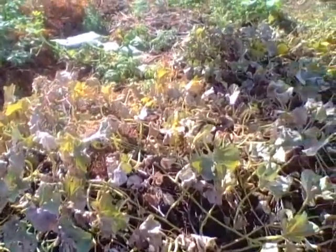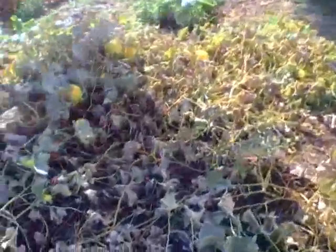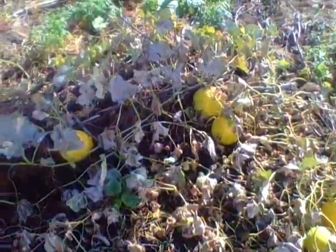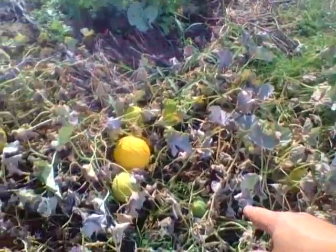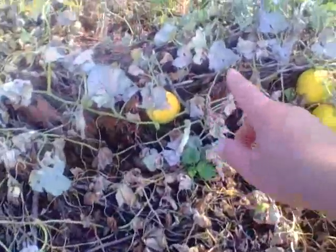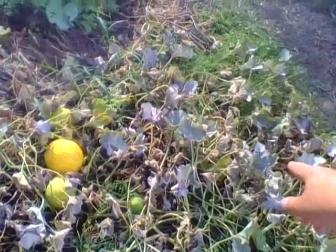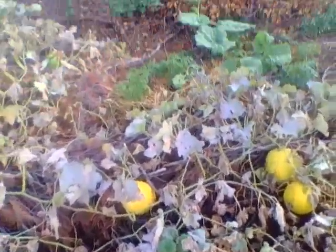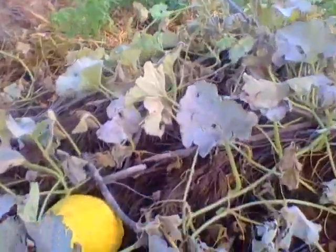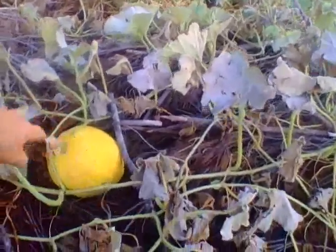And as it is on to September the 2nd, 2018, the melons have been really successful, and I've eaten one of the melons, and there's some other ones which possibly won't make it, but some of them will. So there's like 2, 4, 6, 7, and there was like 8 in total. Oh, there's 9. So the ones that are yellow or yellow green will make it, and some of the other ones won't. But I have some nice melons for like 2 weeks time, and it looks like the ants have now found the melons here, which is not a very good thing.